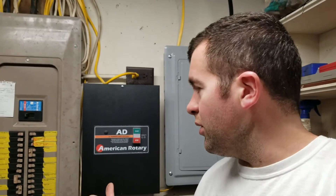I just want to do a quick overview on this American Rotary phase converter. Going into this I didn't really know much about three-phase power, didn't fully understand it, didn't understand how phase converters worked. Did a lot of research, found that I could build my own if I found all the parts and pieces, but it was a little more complex than what I really wanted to take on. I'm not the best at electricity and this right here really simplified everything.